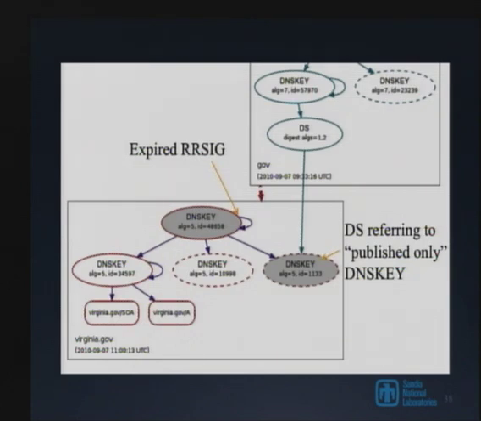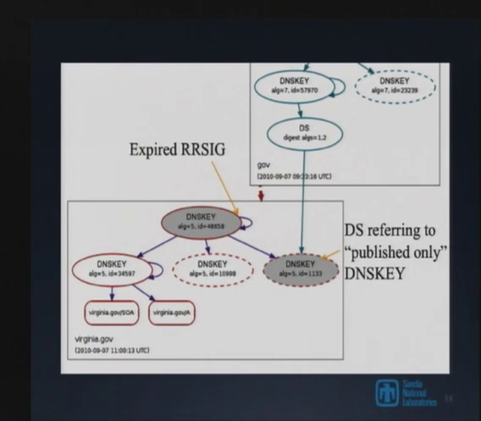Okay. More learning experiences. This particular one is an example of where the role of the DNSKEY was changed. So you can see at the top of this, on the far right here of the virginia.gov zone, there's a DS record pointing to a particular key. The problem is that key needs to be self-signing, and you don't see a signature, a little edge going back to itself on that one, because that one no longer has a signing role.